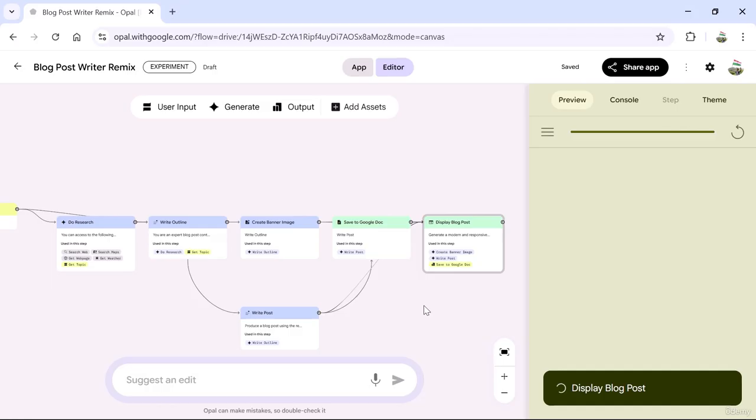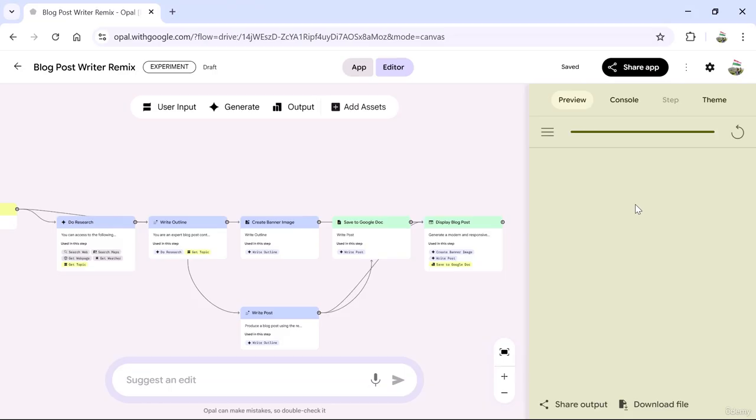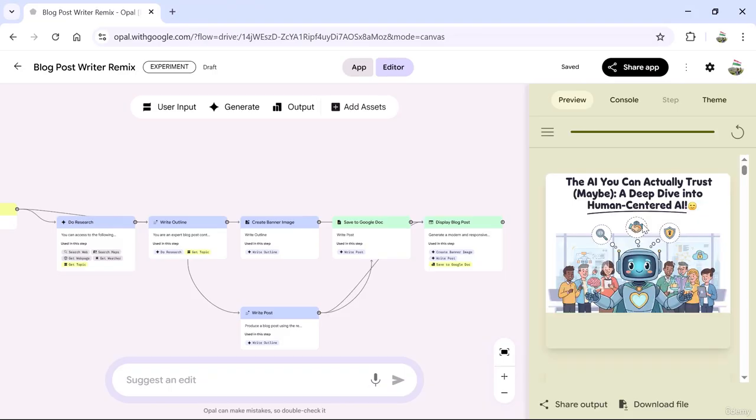further. So you would see that it was in the save to Google Doc, and now it is currently in the display blog post, which is the last step. So you can see the flow, how it is happening, and of course, which position the application is at right now, right? Also, it displays you that. Almost there. I think it's about to complete, and yeah, I think it should be there any minute now, right? All right. Here it is.